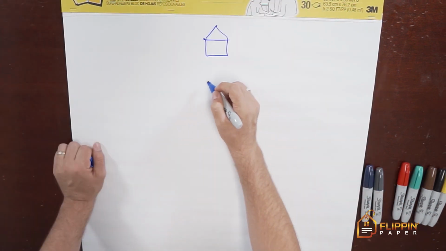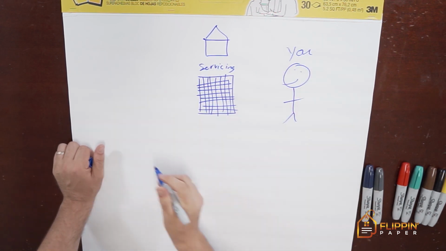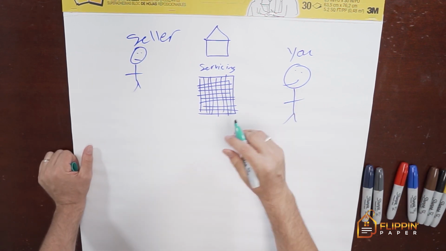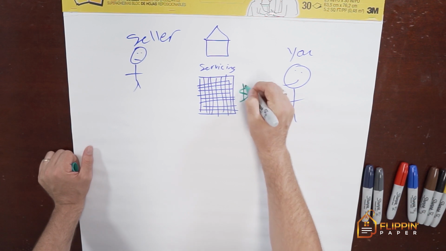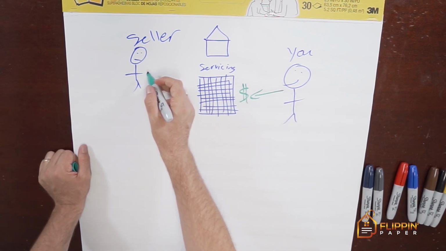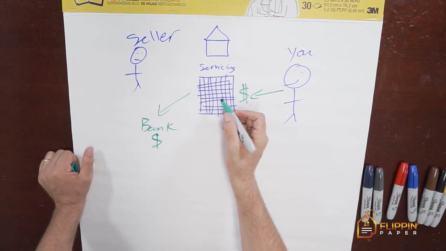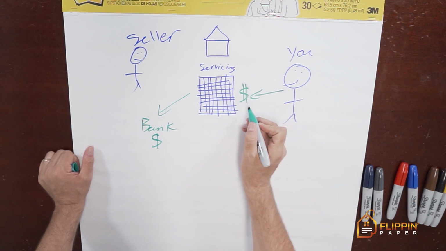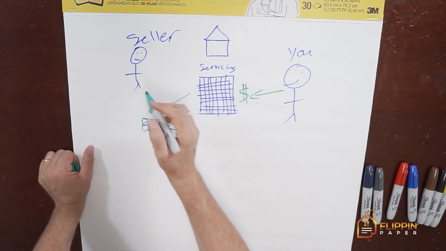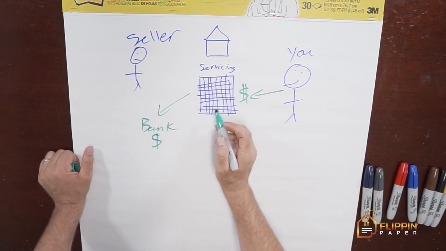Okay, to explain exactly what I mean by you not making the payment directly to the bank, I wanted to show exactly how we do it. A lot of times what we'll do is, and it's not always this way, we will make a payment to the servicing company, and the servicing company then ensures that the seller gets whatever the seller is owed, or the bank, the mortgage company. That way the seller is insured by contacting the servicing company that the money has been paid. That way the seller is not afraid that I'm going to pocket the money and put the seller in a very vulnerable position, because that's not cool. So that's why we use a third-party service company.